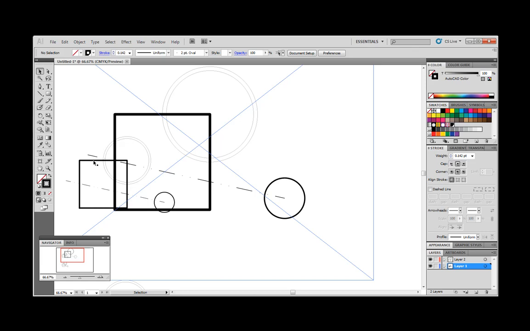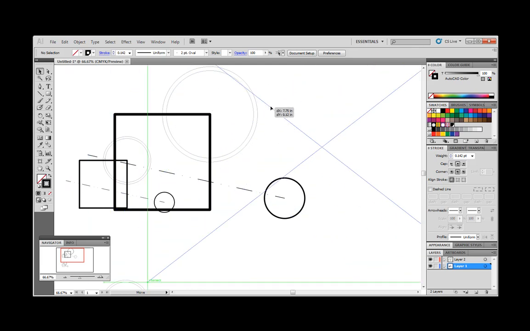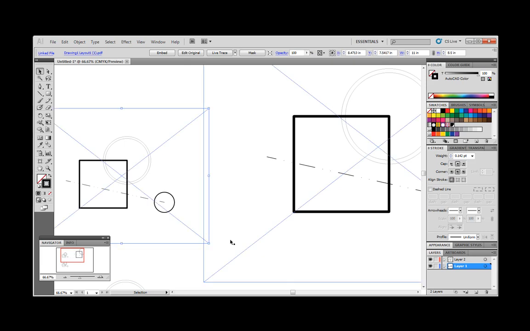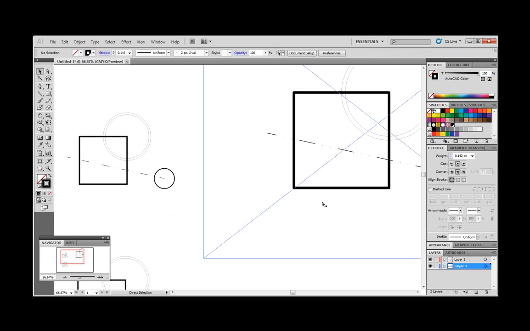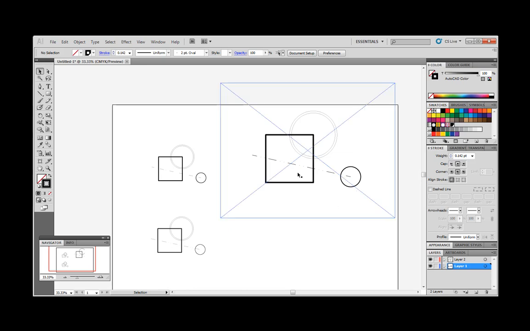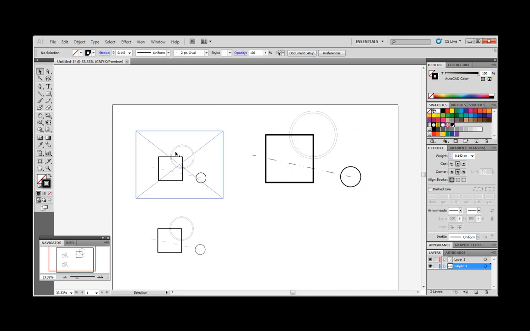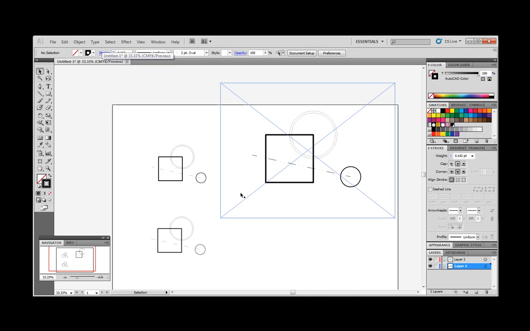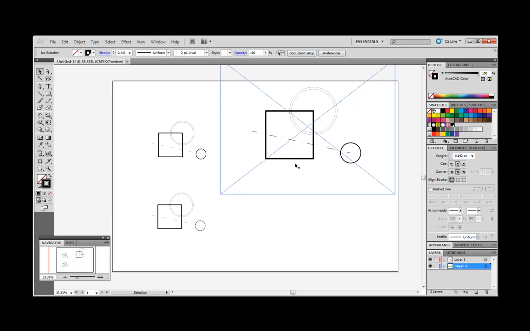Notice that the line weight is doubled in size because I basically scaled it up 200%. Okay, and these lines are also 200%, although the thin one doesn't really seem that much, but it is, because it's treating this drawing as an image that it is just scaling up or scaling down accordingly. If I take this object and scale it to 50%, it's going to show half the width and half the space.